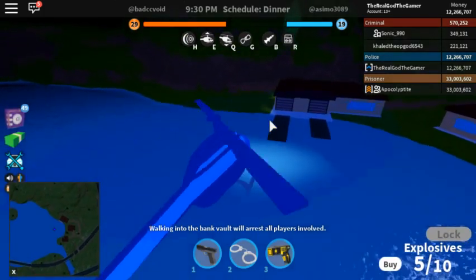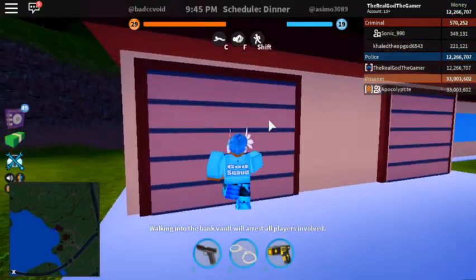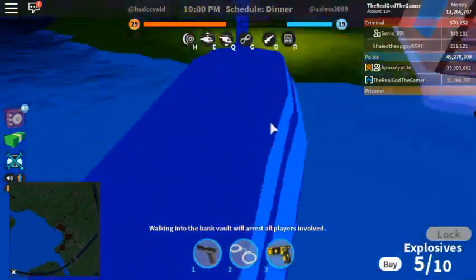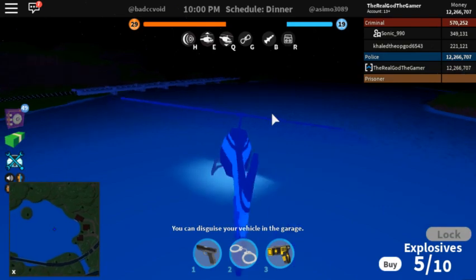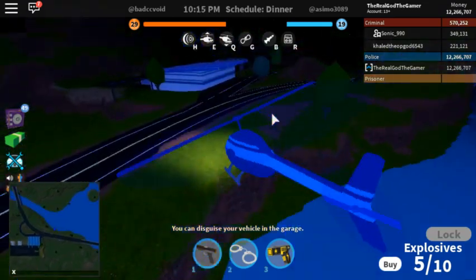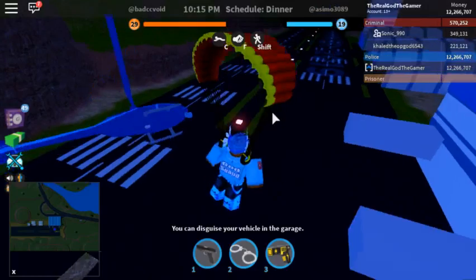I feel like Jailbreak is actually adding boats, because they wouldn't put this here for no reason. So I feel like Jailbreak is actually adding boats, guys. And the water got bigger, bro. Like, it got way bigger. The water, river, or pond, I don't know. But yeah, this is where the airport is, guys. This is basically where the airport is at.